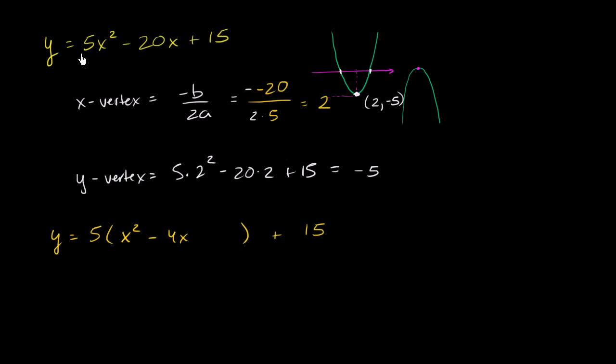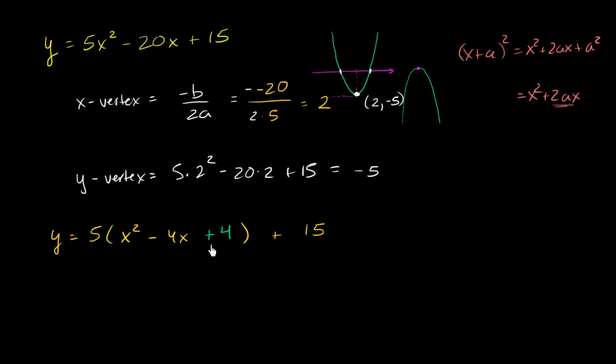And we just have to remind ourselves that if I have x plus a squared, that's going to be x squared plus 2ax plus a squared. So if I want to turn something that looks like 2ax into a perfect square, I just have to take half of this coefficient and square it and add it right over here in order to make it look like that. So I'm going to do that right over here. If I take half of negative 4, that's negative 2. If I square it, that is going to be positive 4.